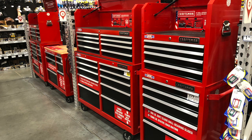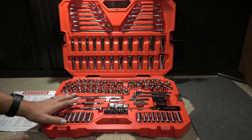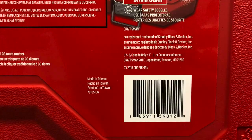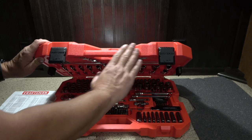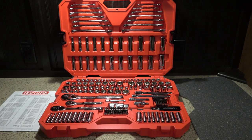Now, this particular set is made in China. They do have other sets; this is in a chrome. They have other sets that are in what's called a gunmetal chrome. It's more of a smoky chrome. And the way that you can identify them right away is that on the blow molded case, they will have a black plastic portion here as opposed to just the red. So those are Taiwanese made and these are Chinese made.